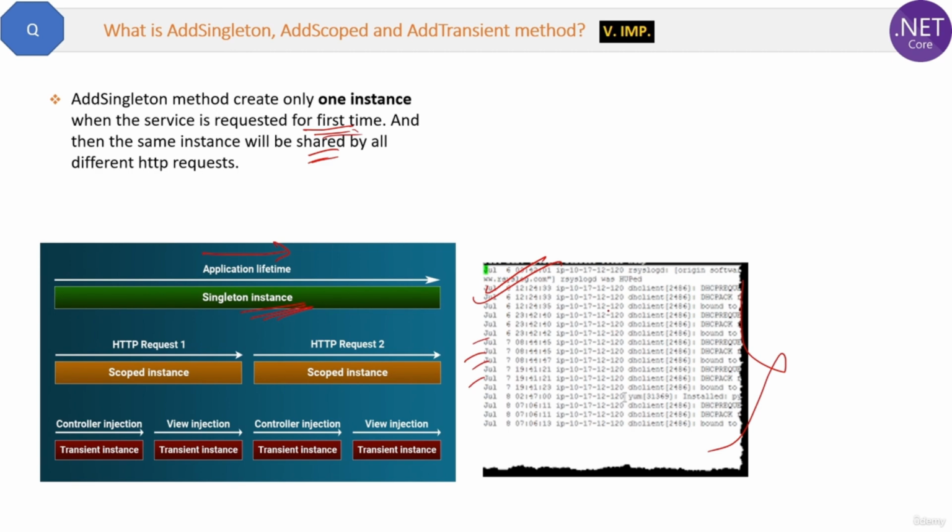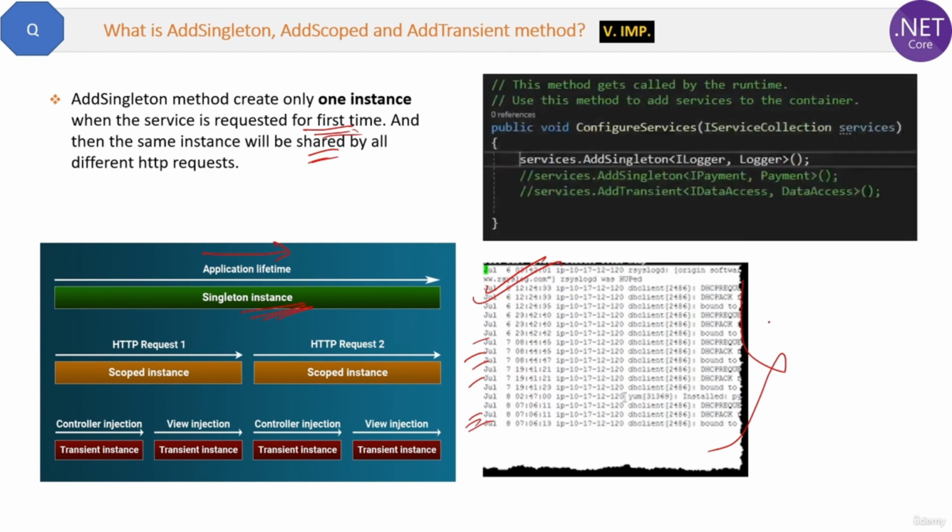Rather, you will use the same open text file and add and update the new errors in the same log file from the different requests. In these kinds of cases, you will use AddSingleton. Why? Because multiple requests have to use this same log file. Like here we are registering the logger service, so we are not creating a new class instance for different requests. The same object instance will be shared between multiple requests.